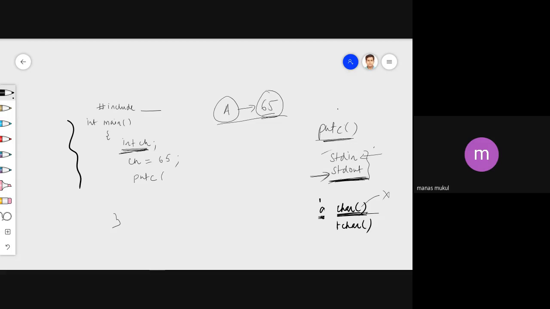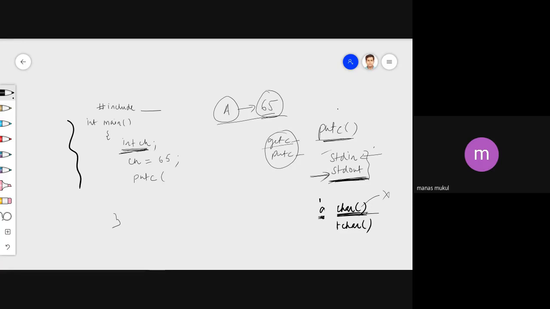So putc is another function, right? Now what putc does is it accepts two arguments. First of all, putc also you have to specify a stream, just like getc. Now getc and putc are two functions in pairs. One is for reading and one is for writing. Like getc will read the values and putc will write onto the monitor.